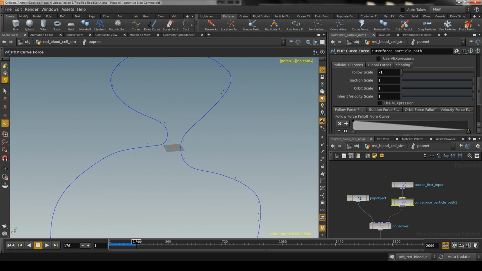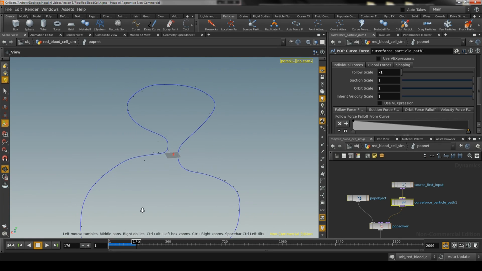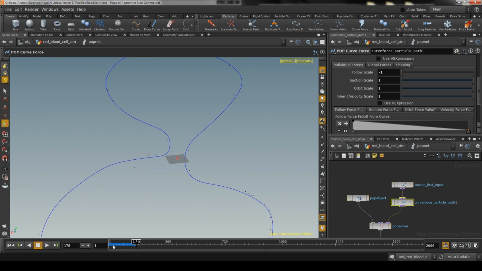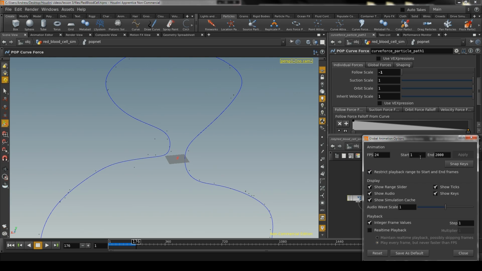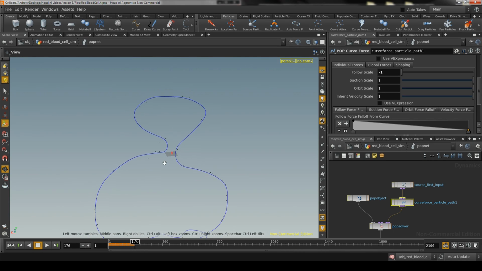Also, you might notice I've got my timeline down here set to a pretty large range, and that's because I think the default of like 100 or so isn't going to give us enough range on the timeline to actually see what's going on with our particle sim. So one step you might want to take if you've never done this is down here. There's a box that is the Global Animation Options button. If we click it, we can see that our animation is set to 24 frames per second, and we can also set the start and the end on the timeline. So just change the end to something like 2000 or 2100, and then hit apply, and then close it, and you'll see that the frame range has increased down there. We don't really need quite 2000 for this, but it never really hurts to have too many.